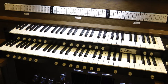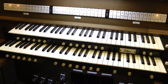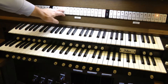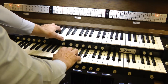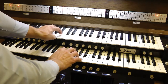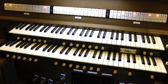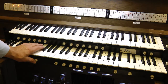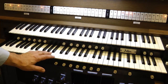Press general piston 1 to your left under the grate manual, which recalls a diapason 8 solo on the grate with tremulant for the right hand and a celeste on the swell for the left hand. Presets 2 and 3 on memory level 15 recall other nice combinations for grate solo and swell accompaniment. Presets 4 through 10 recall soft combinations for swell solo and grate accompaniment.